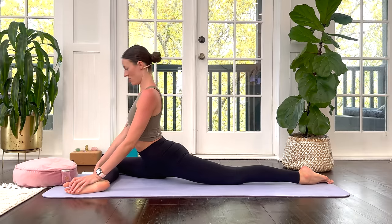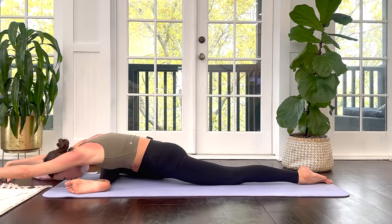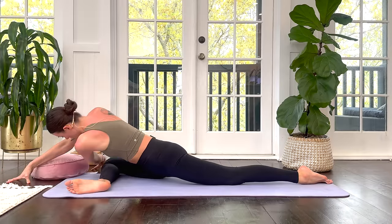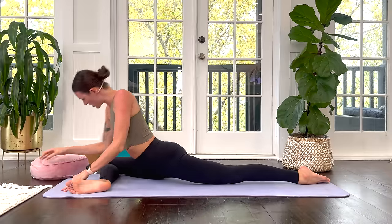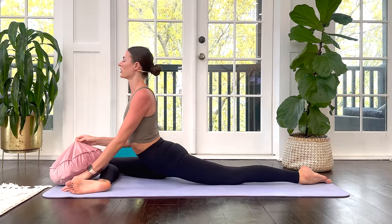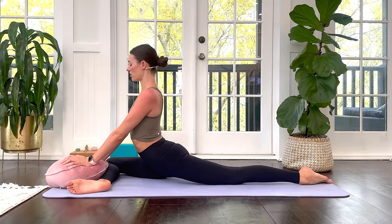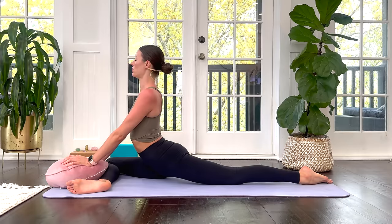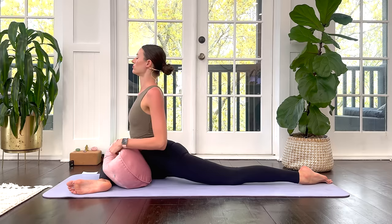Same options here to find humble pigeon folding forward. Finding a twist, left arm weaves under right arm. Or staying upright, softly working into the front of the right hip. Wherever you are, start to focus your attention inward on the breath, finding stillness and breathing.